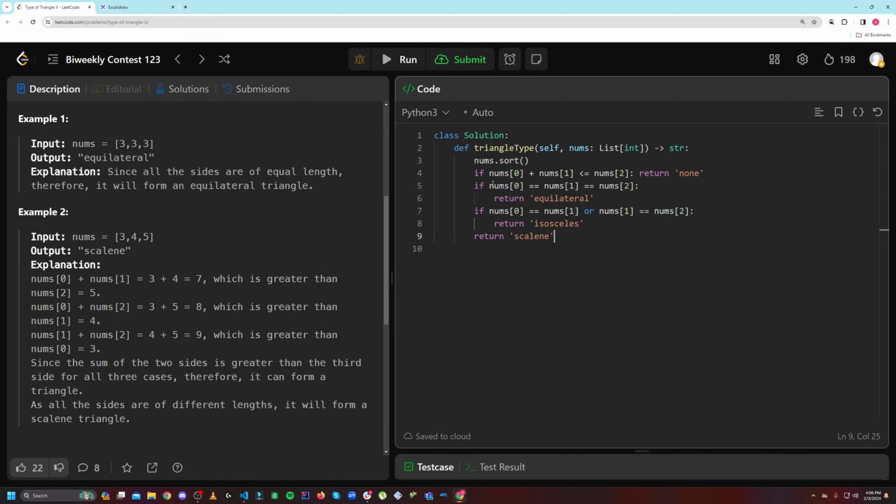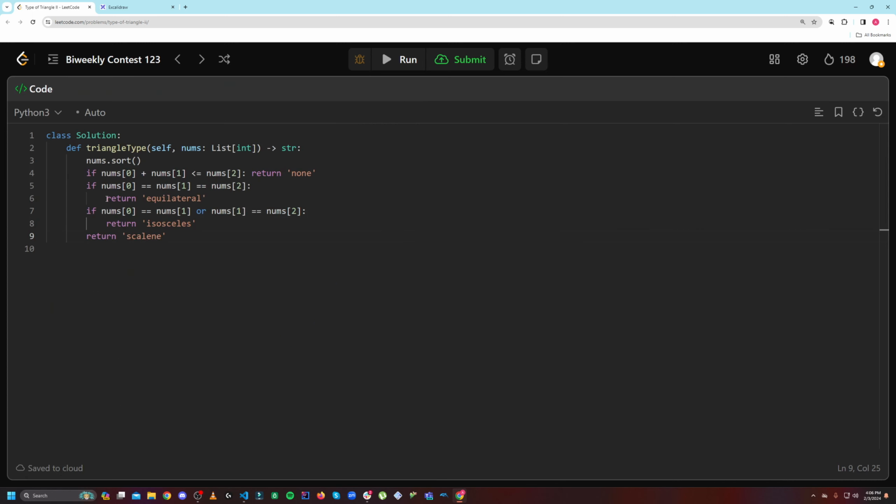So sorting is going to help us a lot. I wrote this earlier, but we can actually even get rid of all of these, or you could write it like this. I guess either one is fine. Basically you sort, and then you check, are the two smallest elements bigger than the biggest element? If they're not, then you can't make a triangle, so you return none. If the middle element is equal to the left and the right, then you return equilateral. If the middle element is equal to the left or the right, then you return isosceles. If nothing is equal, then you return scalene. You can have an integer for how many things it's equal to, but this is also a fine way of writing it. Essentially, it's kind of an easy one.